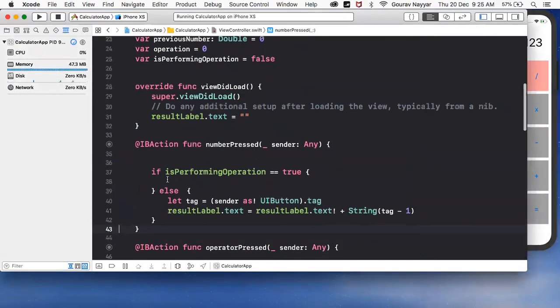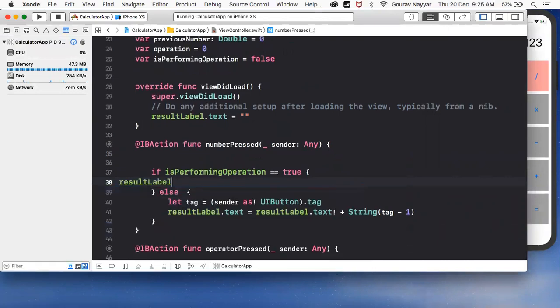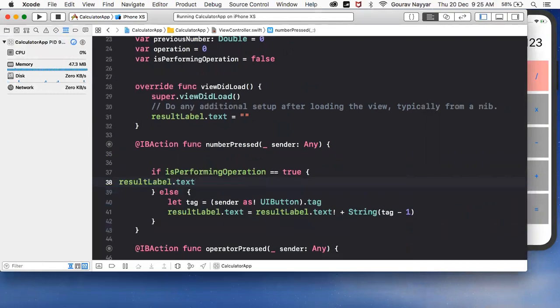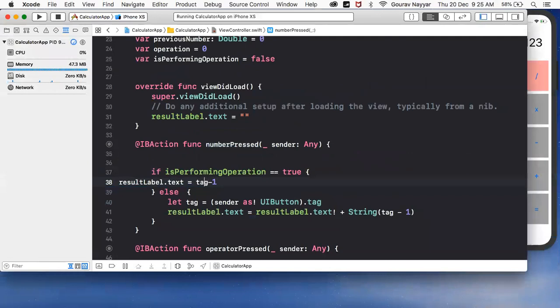So let me add the logic which is required. Here my result label, I'm calling it table, I don't know why, dot text, again it should be tag minus 1, correct? Since it's text I wanted to show, it has to be typecast to string.